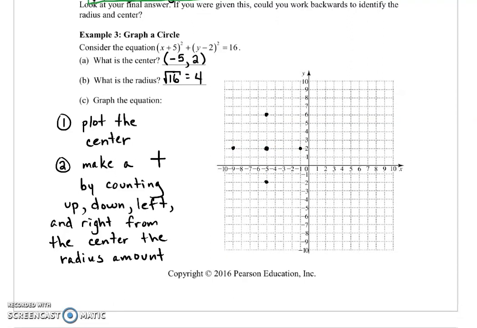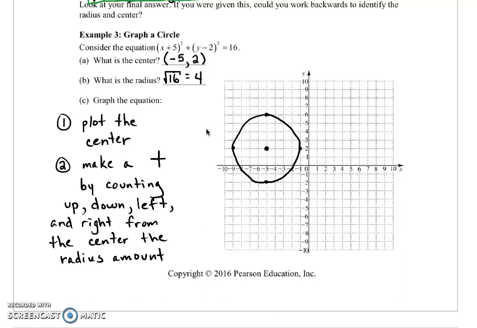And to make our circle, we just have to connect the dots as a circle. That's the hard part. So this is not going to look like a very good circle, but just pretend with me. Whoops. See, can't hit the points. Try again. I mean, that's close enough. So there's our circle.